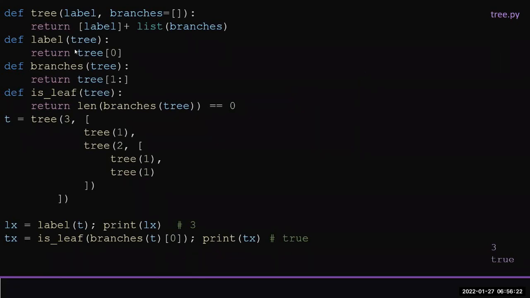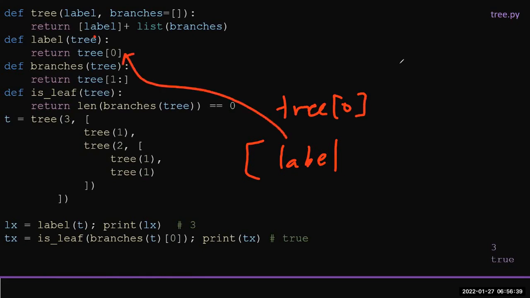Okay, and then you can have the label of the tree: you get index 0. Get 0 means in your data structure, you have the label over here. So this one is your tree 0. You get a tree, you get tree 0, that's your label.